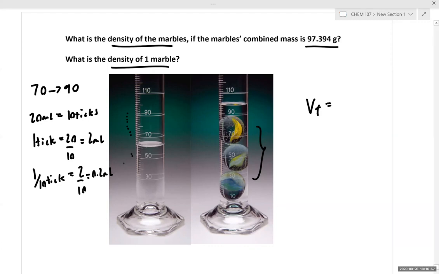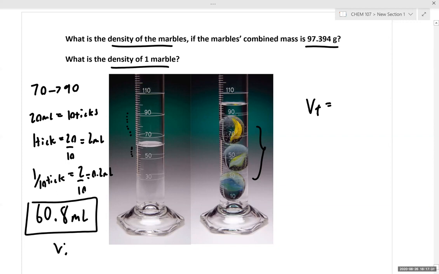Now that we know what a tenth of a tick is, from the bottom of our meniscus, we are 1, 2, 3, 4, 5. We're about 5 ticks up, which corresponds to 60. We can estimate an additional digit, so I'd say about 60.8, since it's not quite at the tick for 62. So that's my initial volume reading.